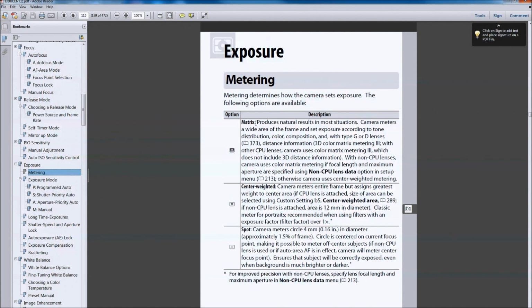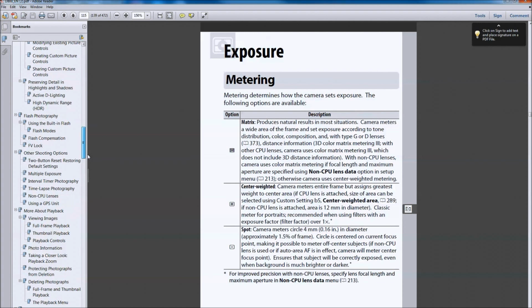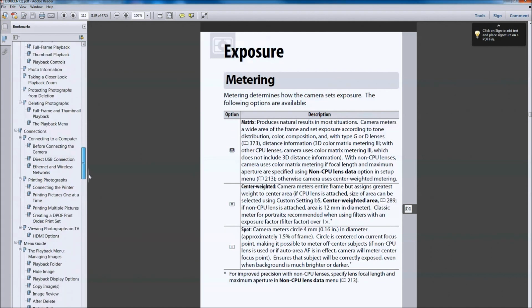Okay, it started very well, produces natural results in most situations, and then it goes into non-CPU lenses, uses color matrix, non-CPU. Go to page. One of the things that I hate the most about these manuals is that they always send you to different pages that are nowhere close to the page you're reading. So it goes, go to page 373. Okay, so what's on page 373? I don't know.